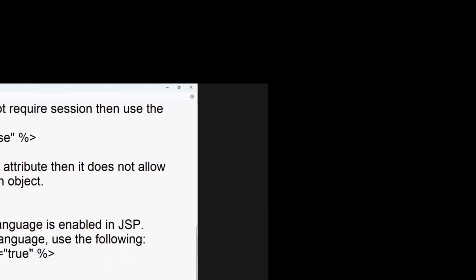The 10th one. isThreadSafe equal to true or false?